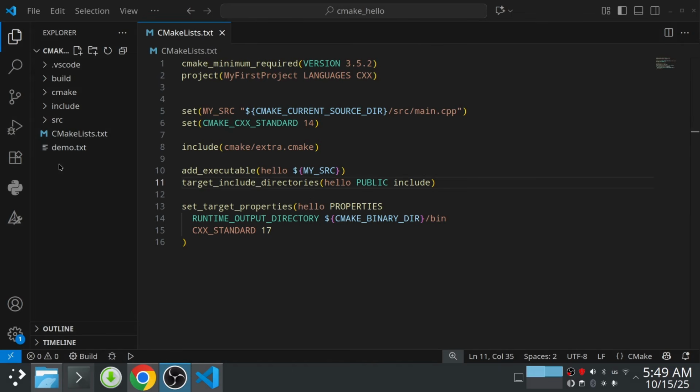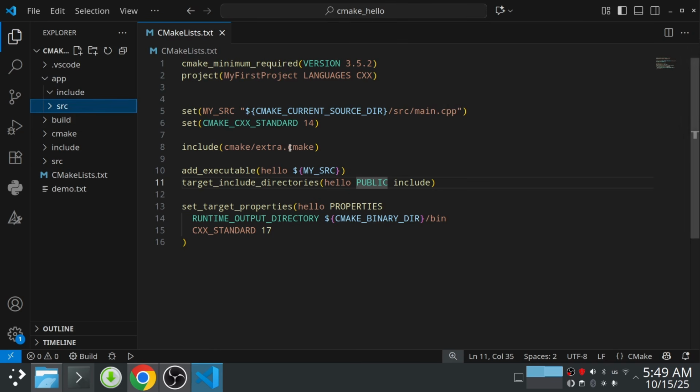With the add_subdirectory function, you can add a subfolder that has its own CMakeLists.txt file and even its own targets. You can also use CMake subdirectories to include another CMake project, such as an external C++ library, directly into your project. So in this project, imagine I have a section called app and I want another CMake file to handle that.